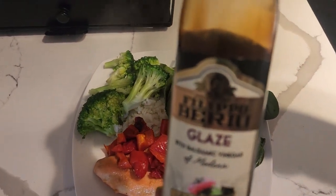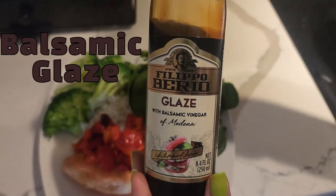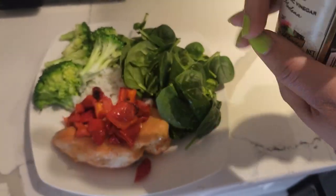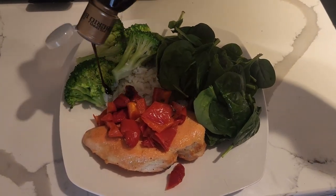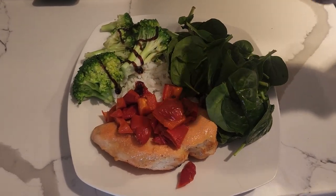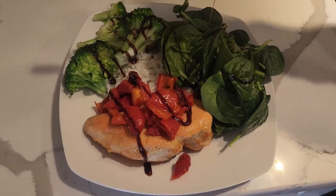We also love this glaze. It's a glaze made with vinegar. You should try it, it's really good. It tastes kind of sweet yet acidy, if that makes sense. We usually put it on the vegetables just to give a little bit more flavor if you do cook with less salt.